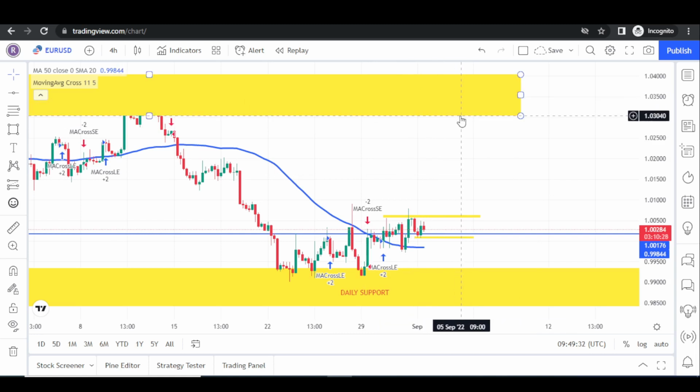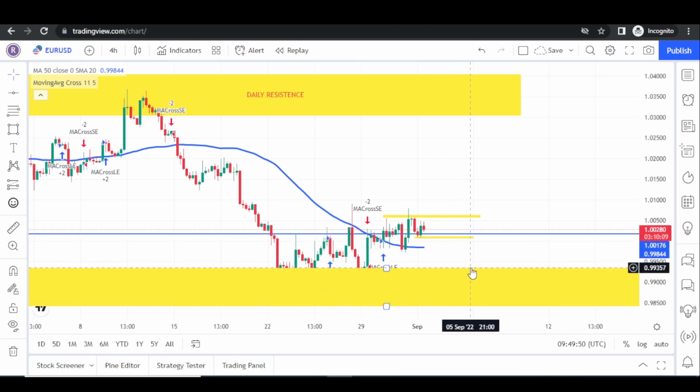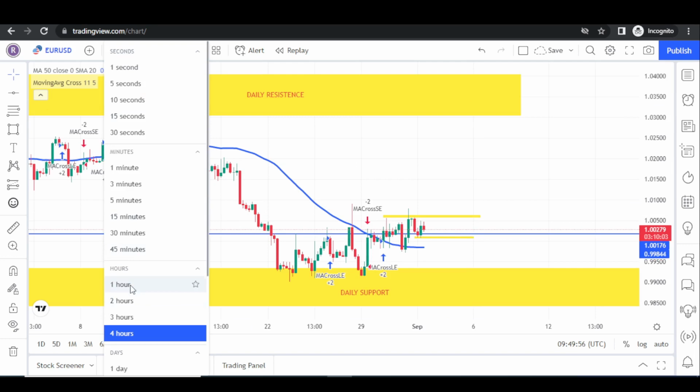All right. But if this particular candle breaks this support on 4-hour time frame, and another candle forms and closes below this, the third candle that is going to form, I will open my position towards sell, and this is where my TP is going to be. It's as simple as that. So you can do this on any time frame, guys.